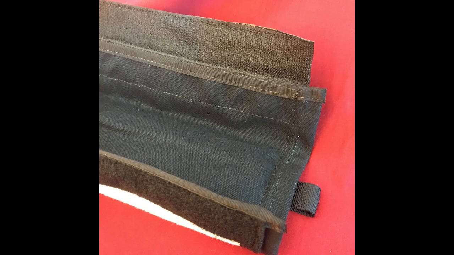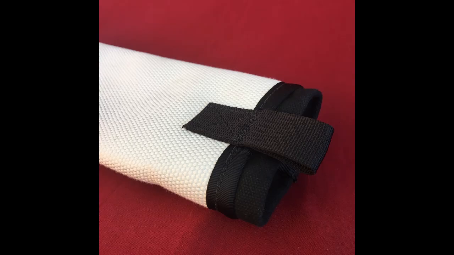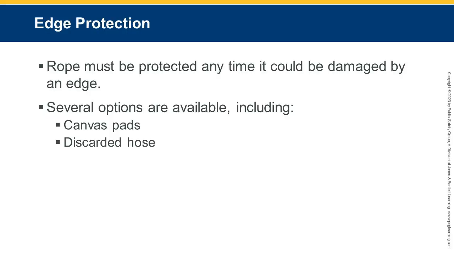Modern hoses now use synthetic jackets, but even these can serve as decent rope sleeves for stationary lines. The key takeaway here: don't let your rope go over an edge unprotected. A little prep can prevent a lot of headaches and keep your rope in service longer.